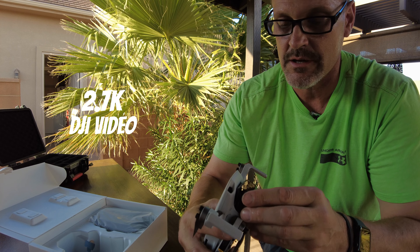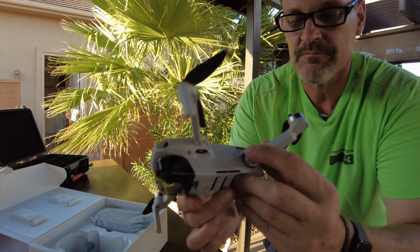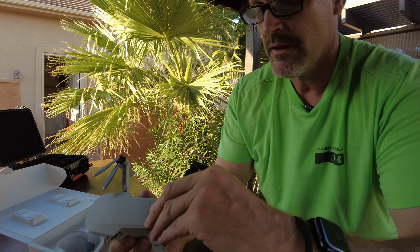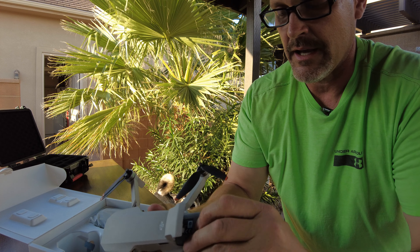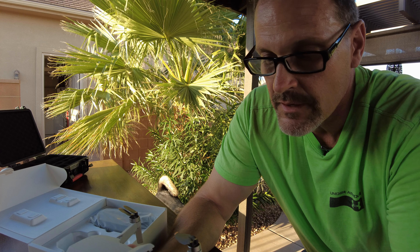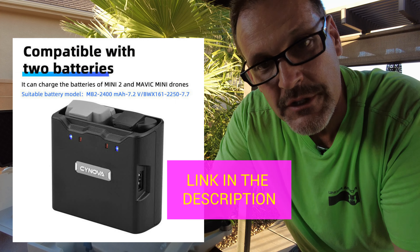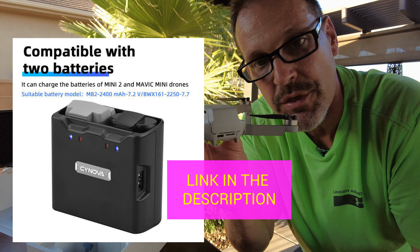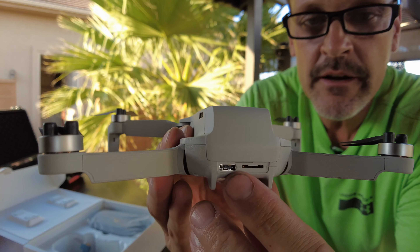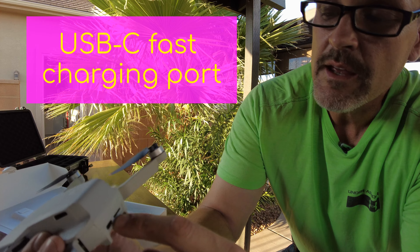There's the camera that we've grown to know and love. 2.7K. Feels so much like a regular Mavic Mini. Checking the legs — solid plastic all the way through. There's the battery for the Mini 2. I actually have a Mini 1 battery on its way. So we have a Li-Ion cell and a charger, a multi-charger, which will charge both batteries. There is the USB-C port and card slot.